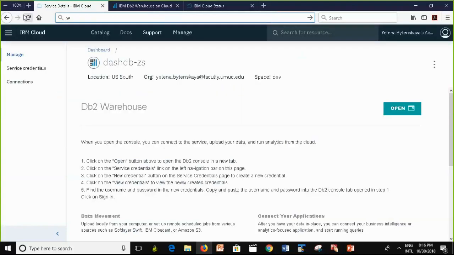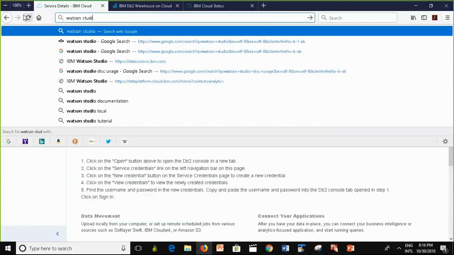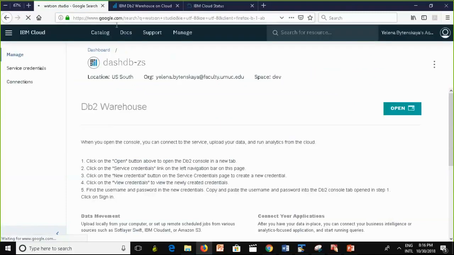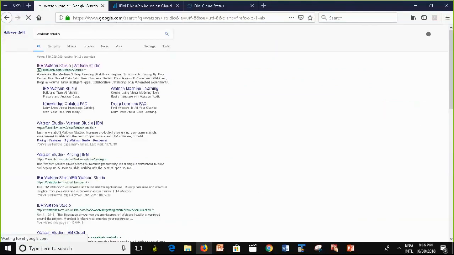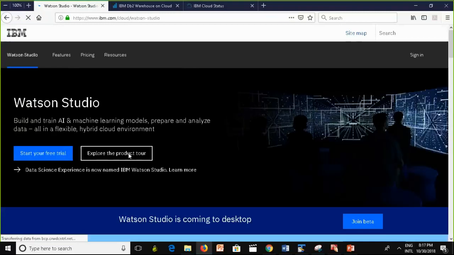You have to go back to your project, and you have to shut down the runtime environment. You have to shut down the runtime environment, IBM Watson Studio. So usually when I Google it, it just comes up. That's one way. Watson Studio. Sign in. There are two sign-in pages, and it's going to remember me. It's going to remember that I had an active session.